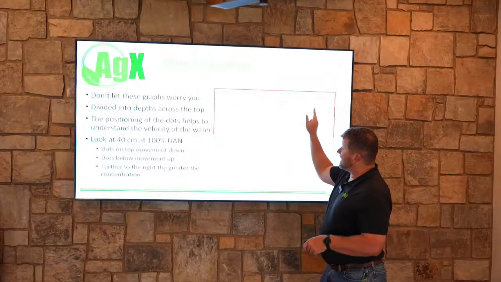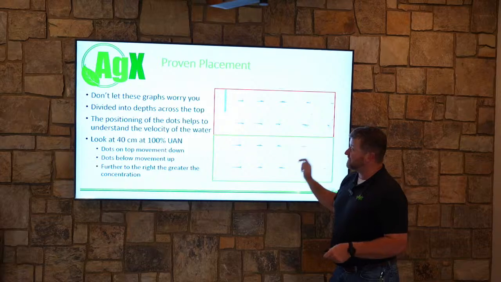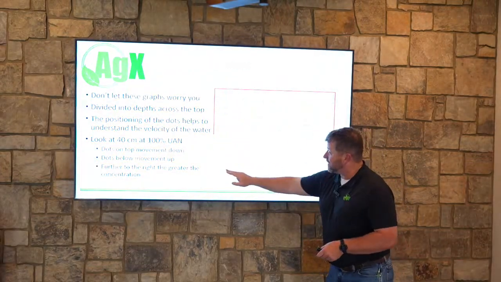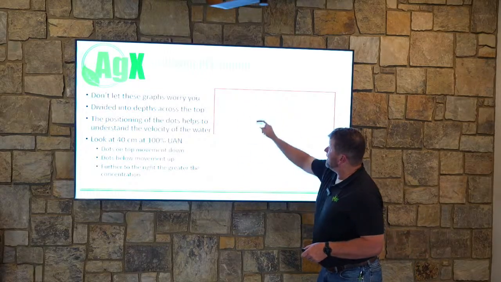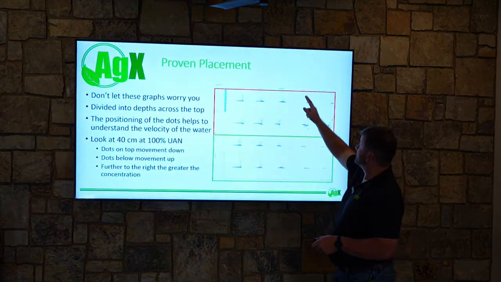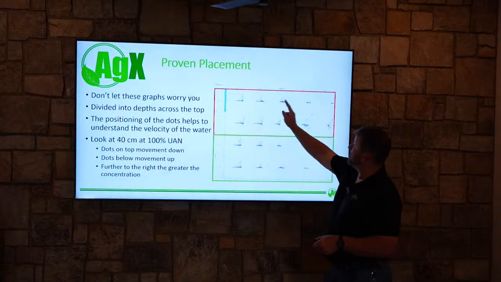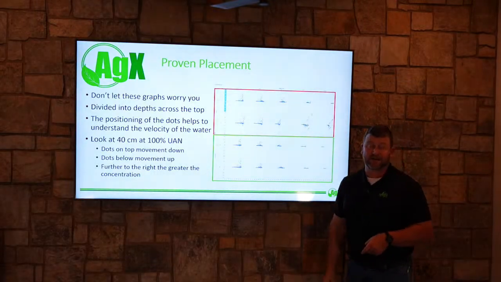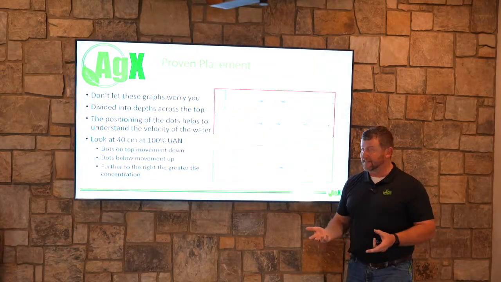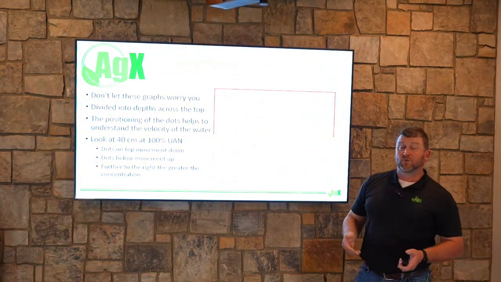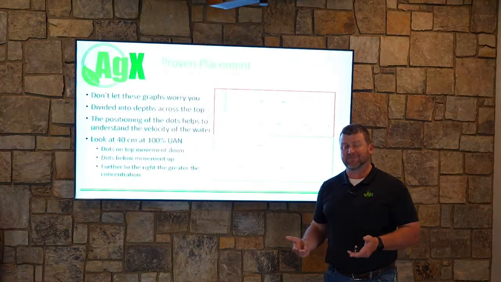The top row on each one is still that 75%. The bottom row on each one is still going to be that 100%. And then each one of our columns, as we come down, is the 10, 20, 30, 40, 50 centimeter depth. All right, so a lot of points, a lot of data that's going to be put in, but we're using this word delta. So what does delta mean?